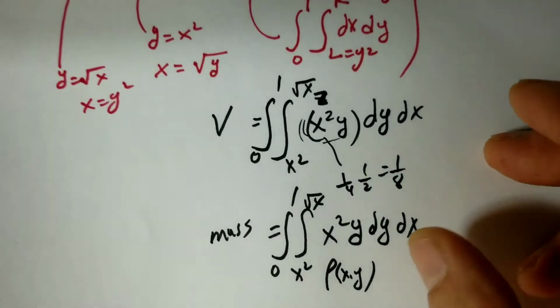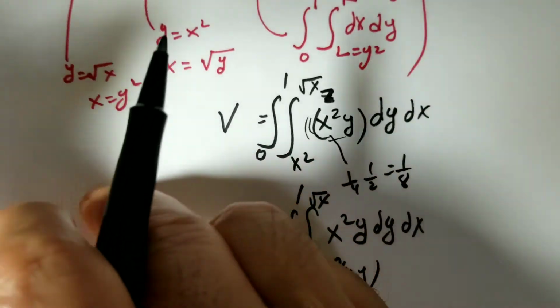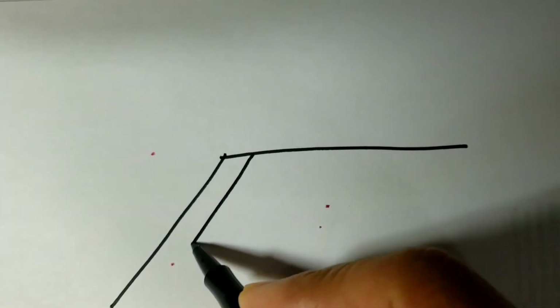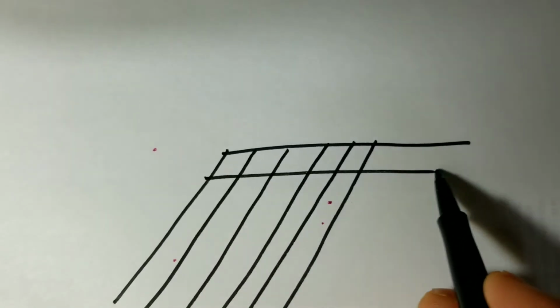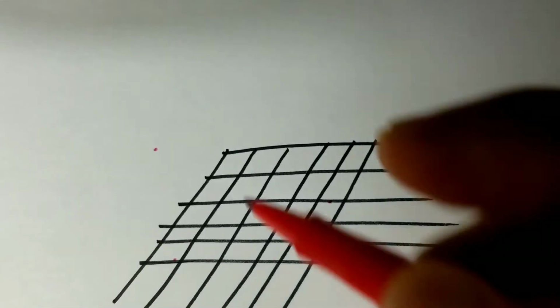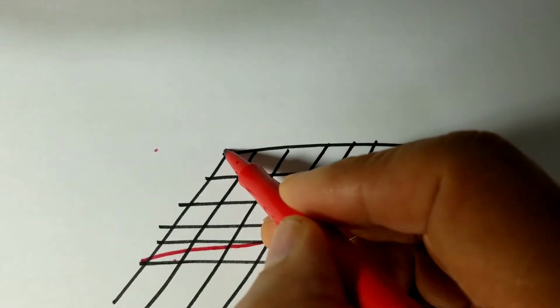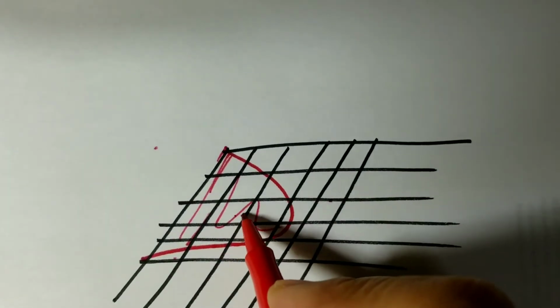Okay, then somebody else said, if you have a region and you divide the region into infinitely many rectangles, these are all parallel to the x and these are parallel to the y, and I'm going to pick a region and I'm just going to make it up, and my region is going to be right here, and that's my region. But this is the base area.